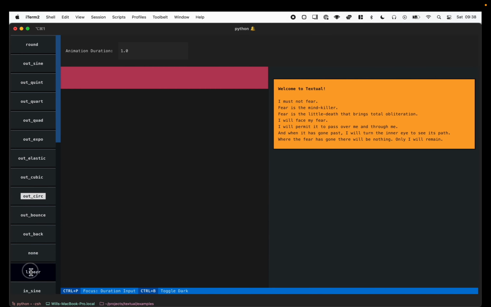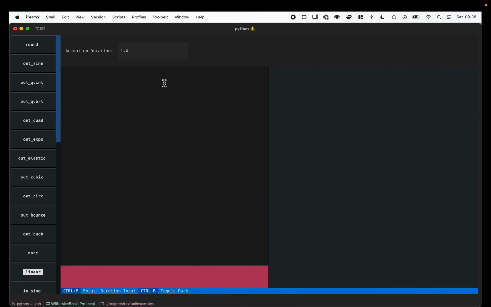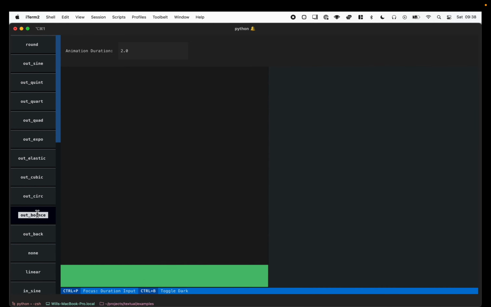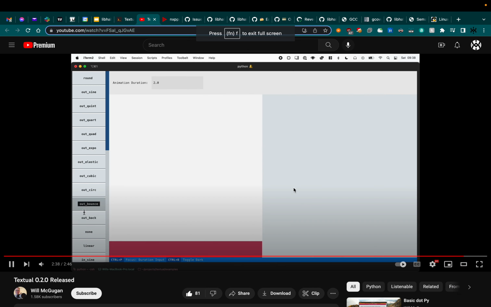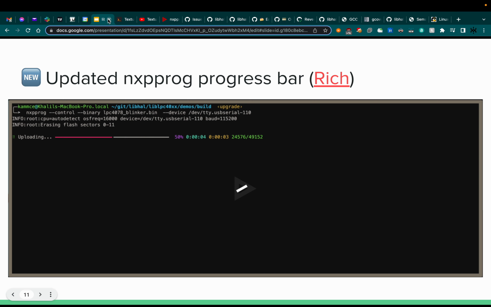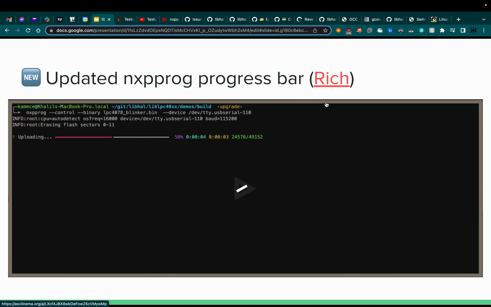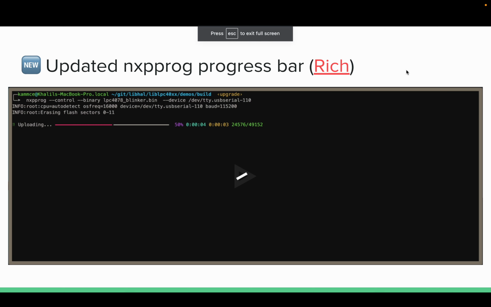Absolute madness. Easing animations in the command line, in the terminal. Absolutely gorgeous. I just love that a lot. It blew my mind the first time I saw it, just the amount of effort and time required to make all this happen. They basically made an entire GUI in there. So, that's a thing.